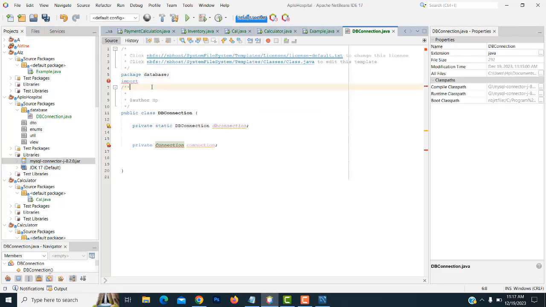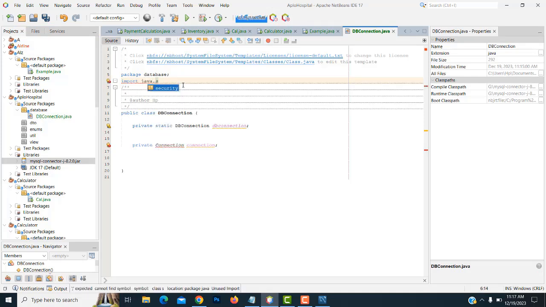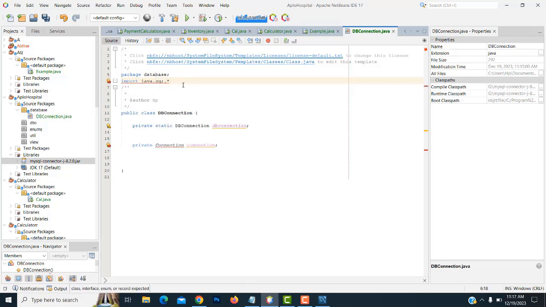So after that you have to add the package import java.sql.